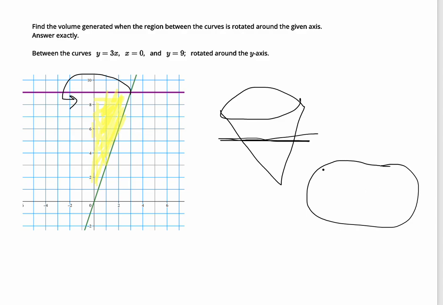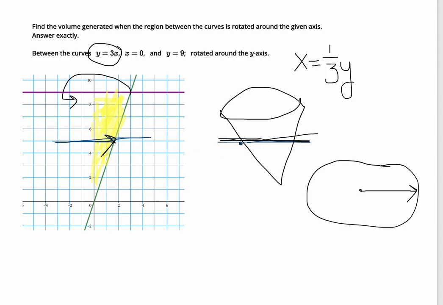So when I try to find the area of this disc to help me find the volume, when I look at this disc and I come out this way to determine what that radius is, that radius is going to be whatever the value is for that line. But we're doing it with respect to y, so we have to solve y equals 3x for x, so it's in terms of y. So we're going to get x is equal to 1/3 y. So when I come out this way to find my radius, if I think of this as taking a cross section, that will come across here. My radius is going to be 1/3 y.